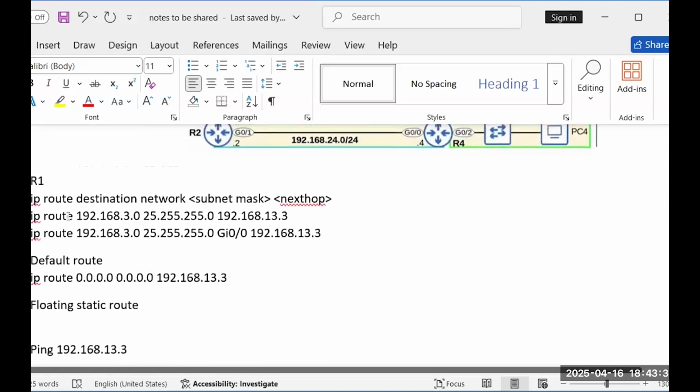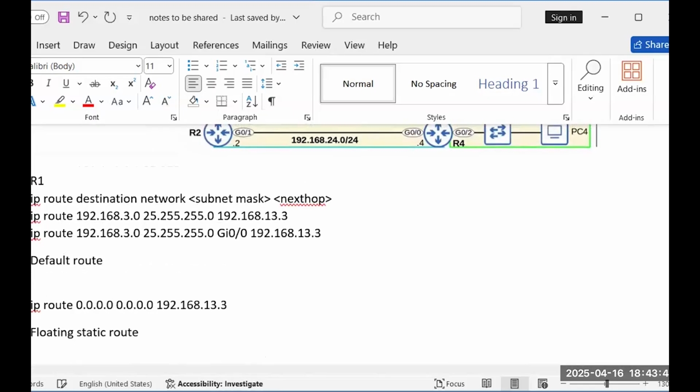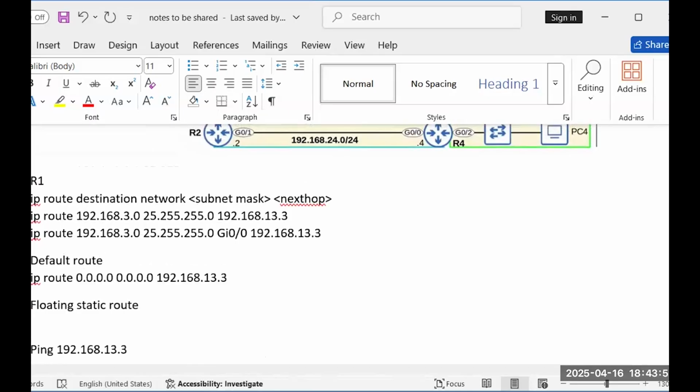If I directly enter a command like this, it means global configuration mode. If I wanted to enter something inside an interface, I would have entered the interface command in the previous line. So it is not under the interface. If I directly enter any command line, that means it is in global configuration mode.